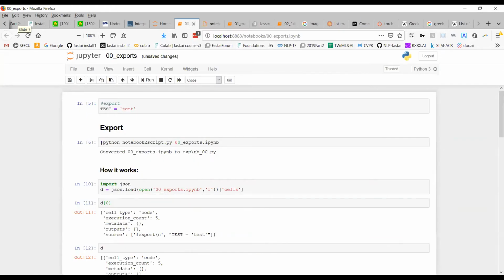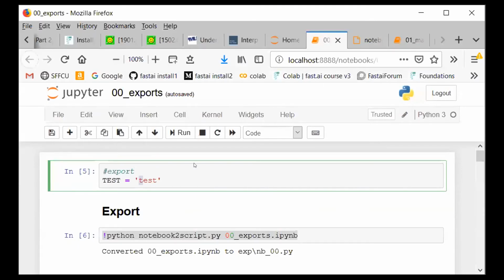This is that command where he calls notebook to script.py on this notebook, and it converts it into a module. And the module is all it's going to have in it, basically, that we're going to need is this test variable. So when we import that module in the next notebook, we should have this test variable available to us. So that's just a little test.